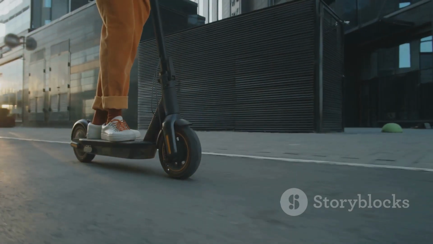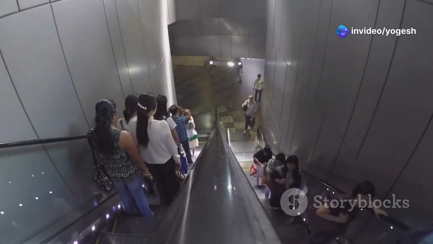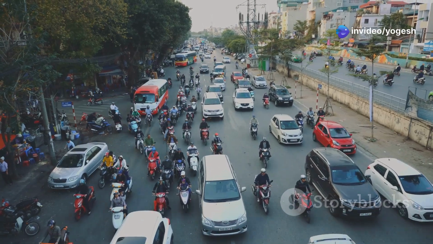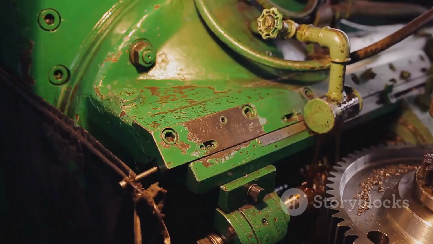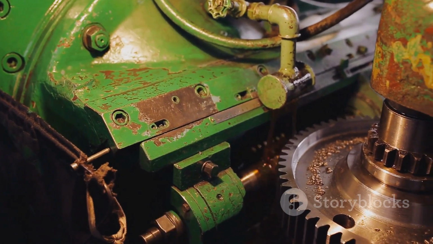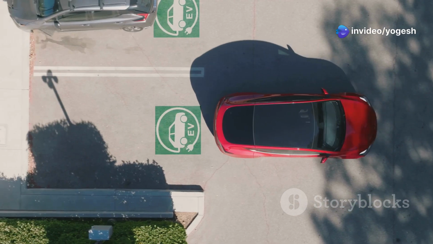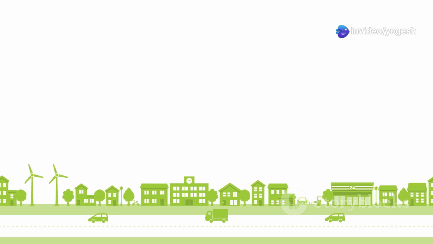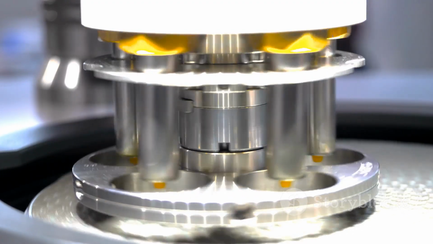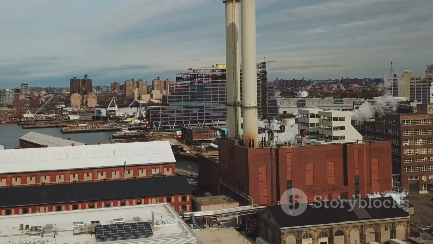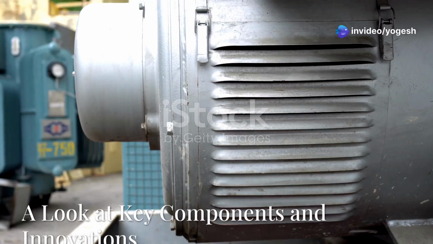Beyond our homes, motors power the vehicles that transport us, the elevators that lift us, and the escalators that move us. They're essential for our mobility and connectivity. As we transition towards a more sustainable future, electric motors are playing an even more critical role. Electric vehicles powered by efficient electric motors are reducing our reliance on fossil fuels and paving the way for a cleaner, greener future. The importance of electric motors in modern engineering cannot be overstated. They are essential components of our infrastructure, enabling progress and innovation across countless industries.